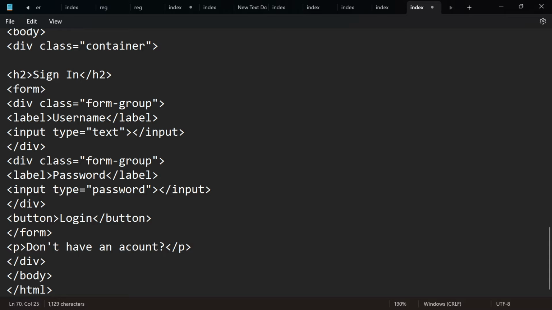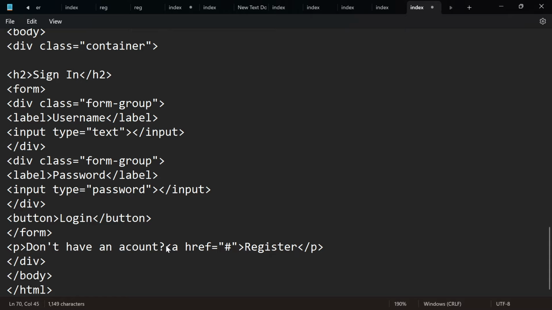Now, for that, what we have to do is there is a tag called the a tag. In that a tag, you have to give the hyperreference, href. So for the initial value I am taking a hashtag. The hashtag represents that there is no hyperreference for now, but there can be one in future.